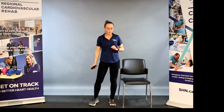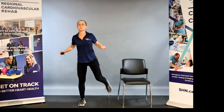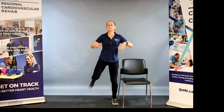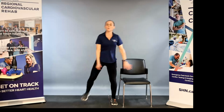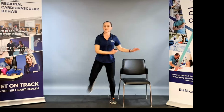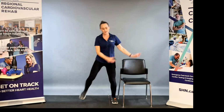So block number one, our home base, is going to be our hamstring curl. You can choose to use your arms how you like. You could do the arm sway, you could do a row, but you pick the movement you want. This is going to be our resetting position, so we're always moving and getting ready for our next move. This can be done slower as a recovery, or it can be done faster and lower to increase the intensity. So use the home base as you see fit here.